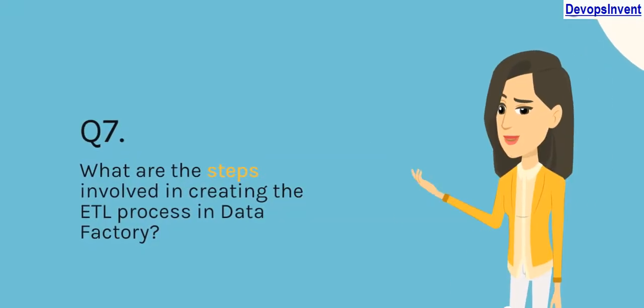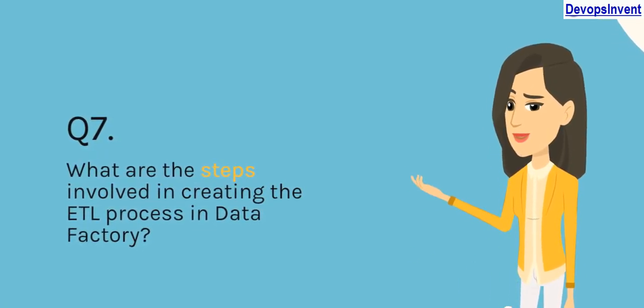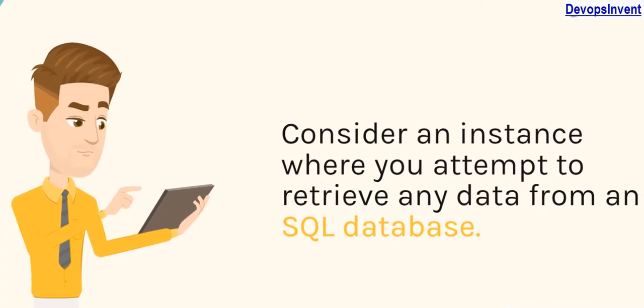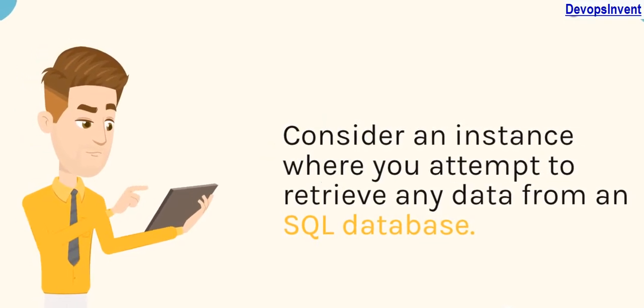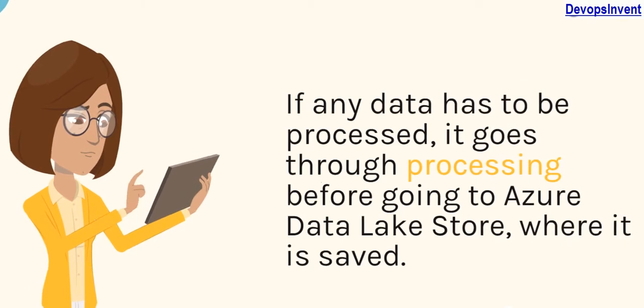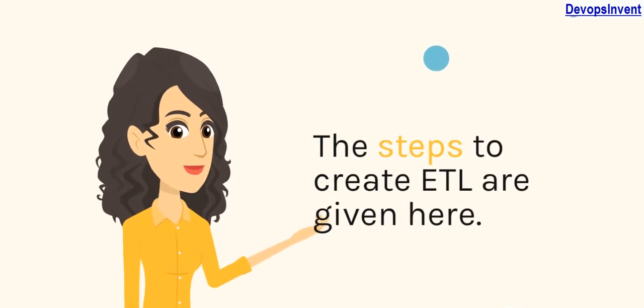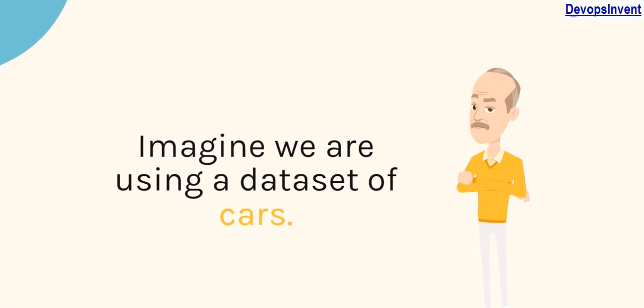Q7. What are the steps involved in creating the ETL process in Data Factory? Consider an instance where you attempt to retrieve any data from an SQL database. If any data has to be processed, it goes through processing before going to Azure Data Lake Store, where it is saved. The steps to create ETL are given here. Imagine we are using a dataset of cars.